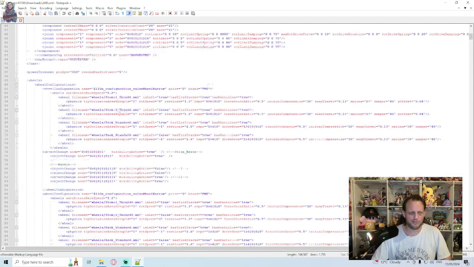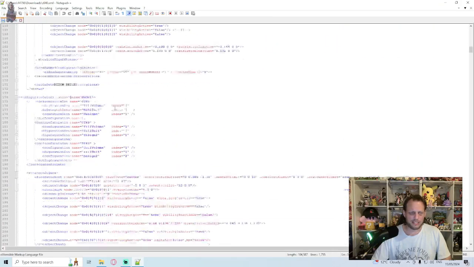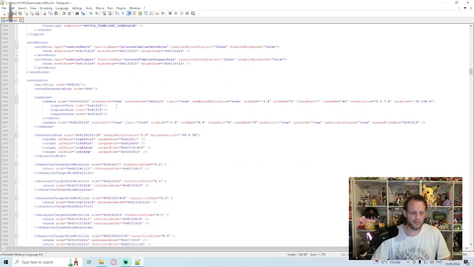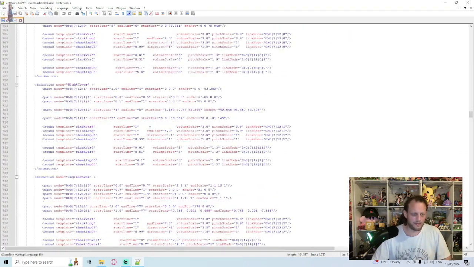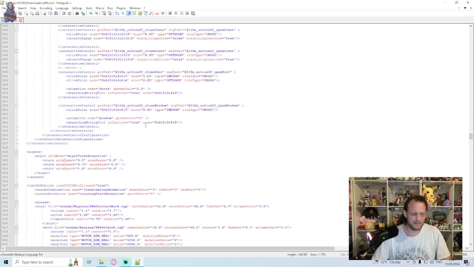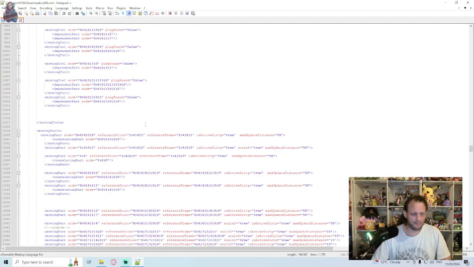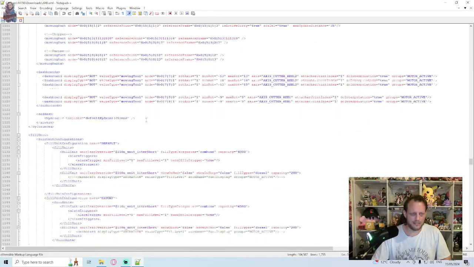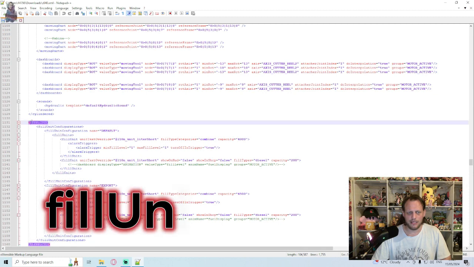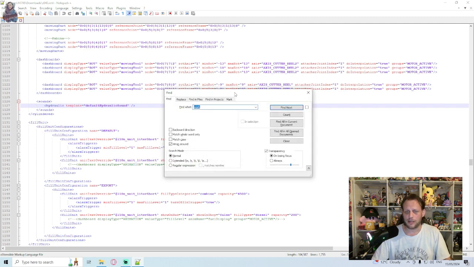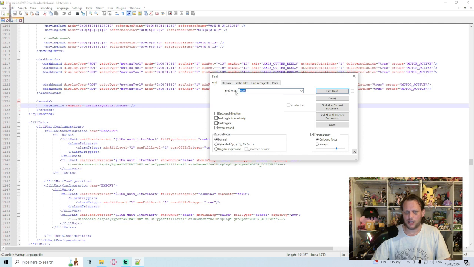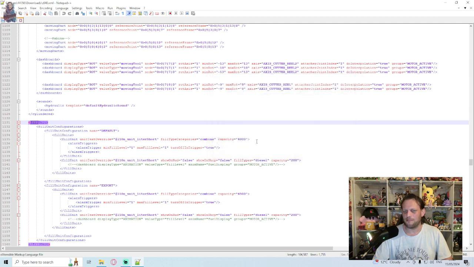What we want to do is scroll down. It will be a fair way down, so you've got to be wary. Let's keep our eyes open. We will need to scroll down. Still need to scroll down. So harvesters have a lot of moving components. Oh, here we go. What we are looking for is fill unit. If you can't find it, hold left control and F, that will bring up find. Then in there, type in fill and press enter, and it should take you straight to it, which is very easy.